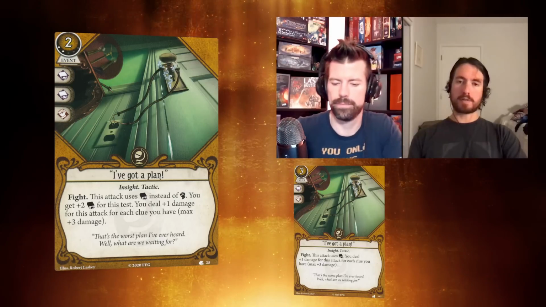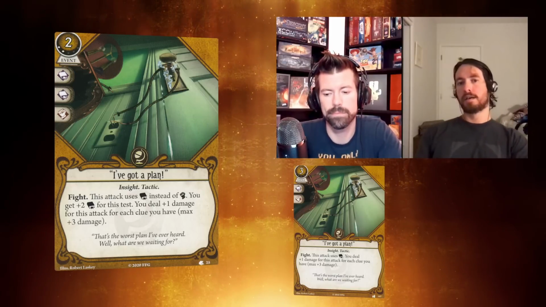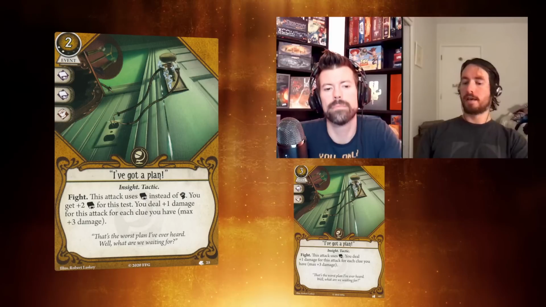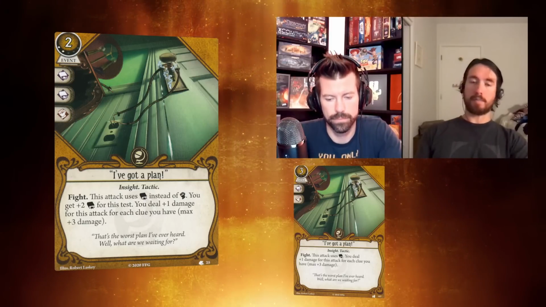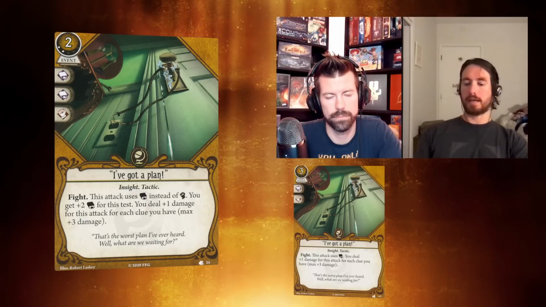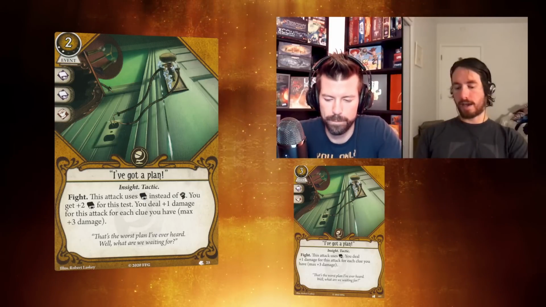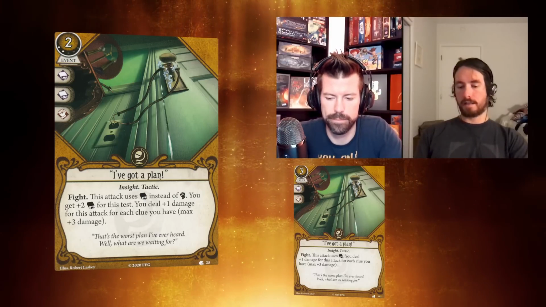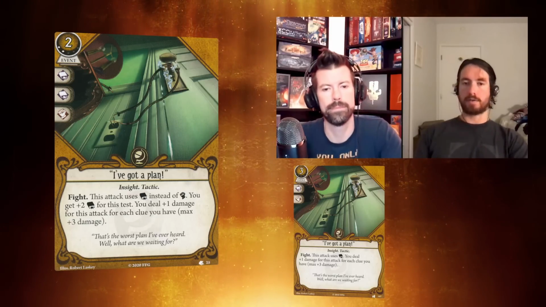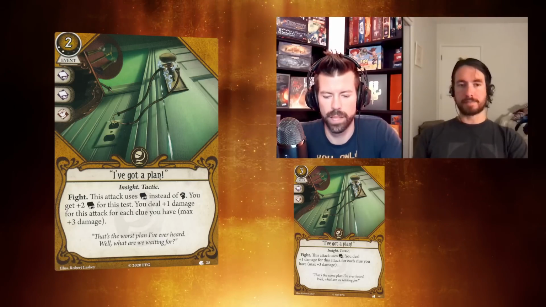I think the 3 cost was honestly one of the main problems with it. It was a very powerful effect, but between the times that you would draw it when you had no clues and the times that you would draw it when you didn't have enough money, it just wasn't quite consistent enough to be A tier. I think the fact that you're more likely to be able to afford it, and more likely to be able to pass the test, even if you haven't gotten any of your intellect boosts out, is really solid. Yeah, I think so too.